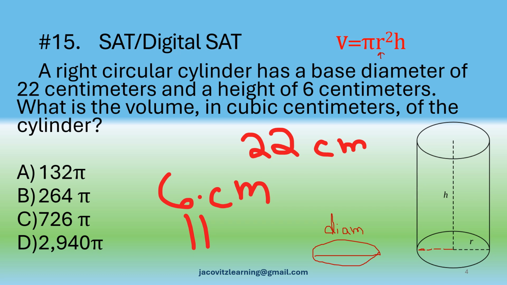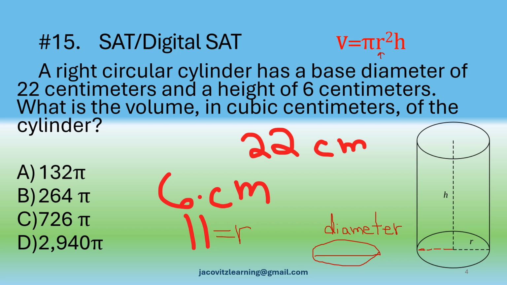So a lot of people say, well, why are we squaring something? You know, or finding the half and then unsquaring it. Please don't ask all these why questions. Just look at the formula, do what it tells you, because asking the why question is going to confuse you. Just accept what it is. It's the radius. So your radius is 11.